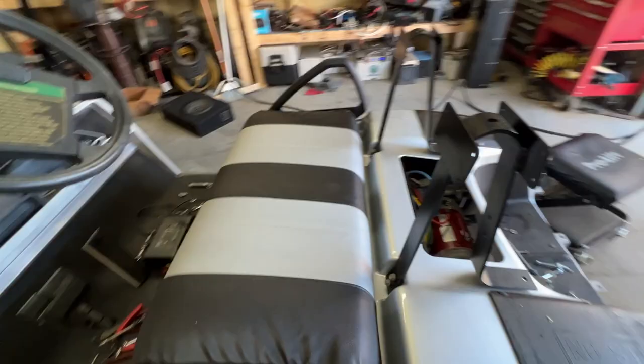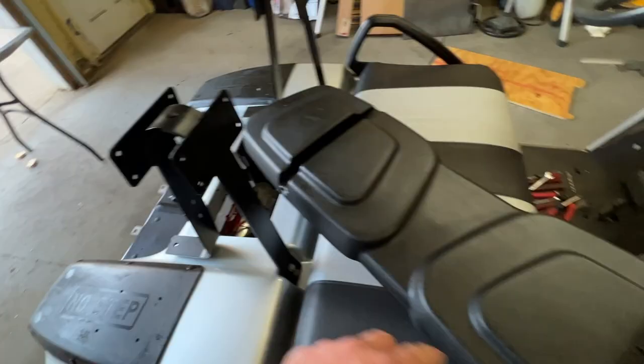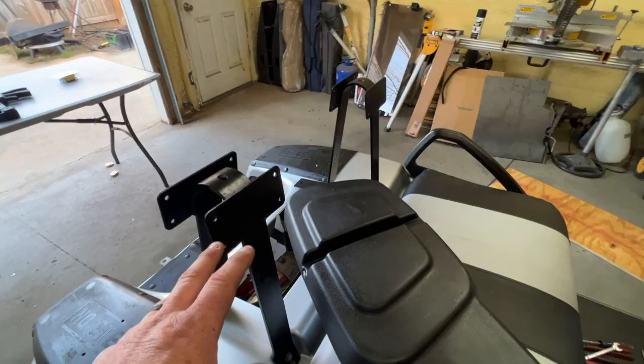So, all right, here's the deal. This seat here is for a later model DS. These brackets are not for this model here. This cavity is about 1.5 inches. You see these mounts right here are flush. So what I'm thinking of doing, getting my son to help me put it onto the back rest, we're going to level it up and maybe try to clamp it in place.